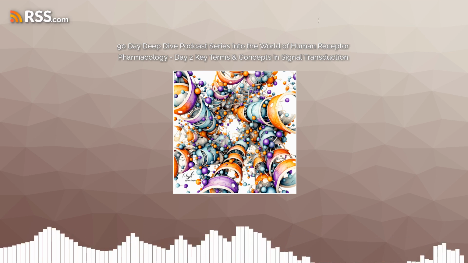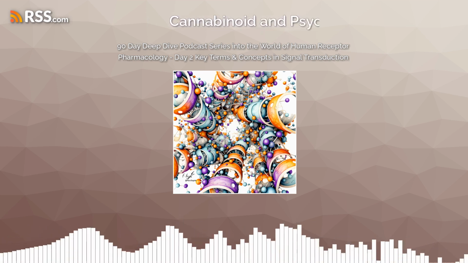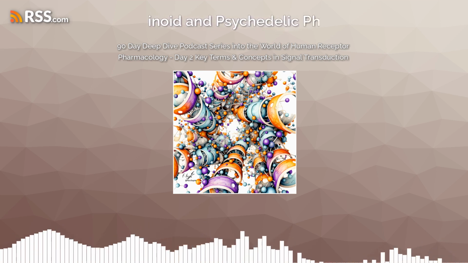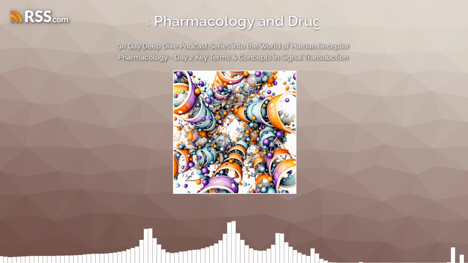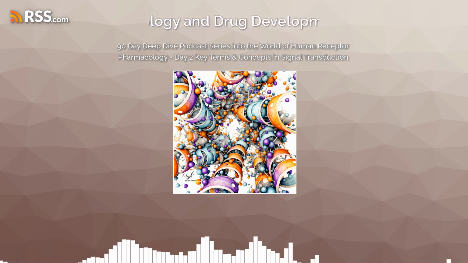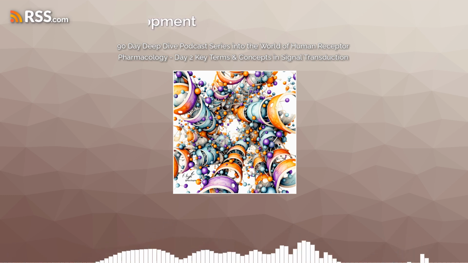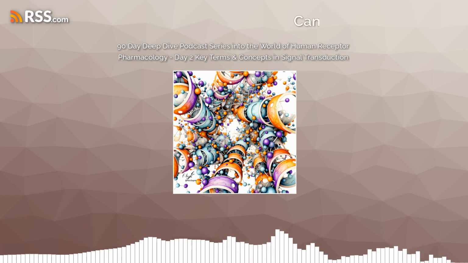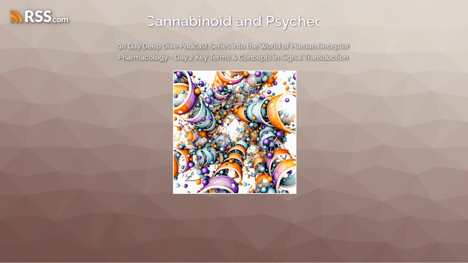So it's not just an on or off switch. It's more like a complex dance between the receptors and the cellular environment. Exactly. And one of the key regulators of this dance is what we call receptor trafficking. It's the movement of those receptors within the cell. Wait, so the receptors aren't just fixed in one place on the cell membrane. They can actually travel around.